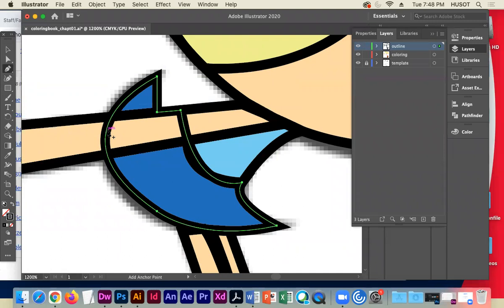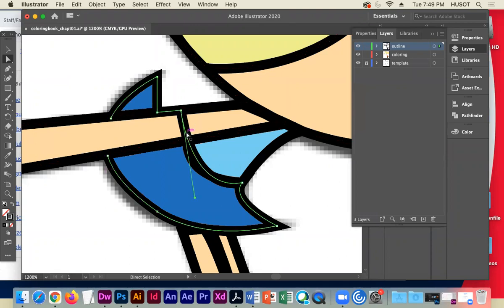Watch what happens when I move my mouse. It allows me to add a point to this shape. So watch what happens when I add a point. And I'm going to add another point and add another point. So I can use my direct select and pick just that point. Because my outline was on top of all of my shapes filled, I can go in and not make them full shapes. I can go in and manipulate the full shape.